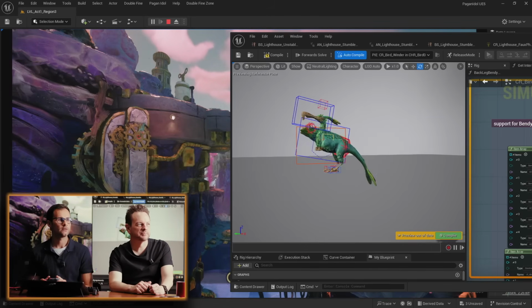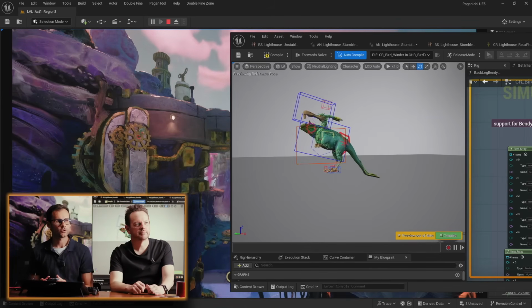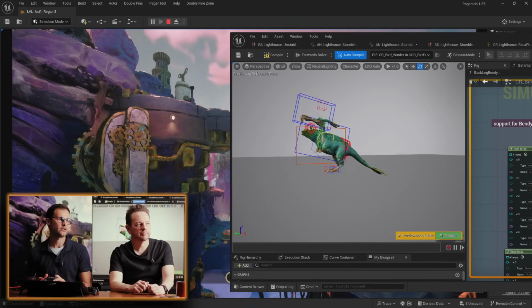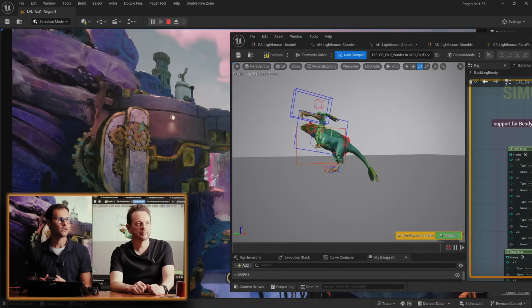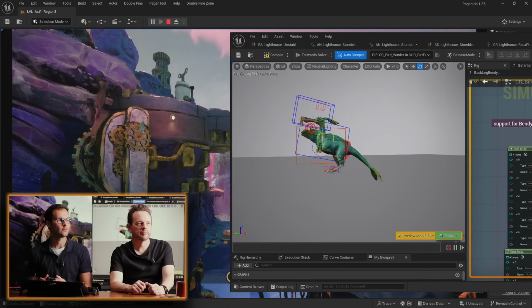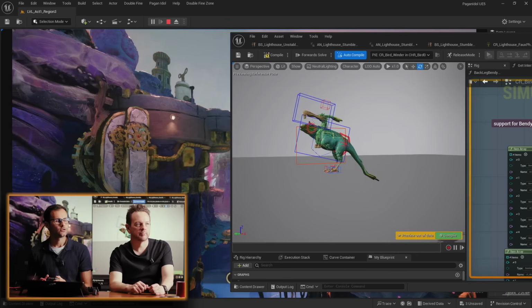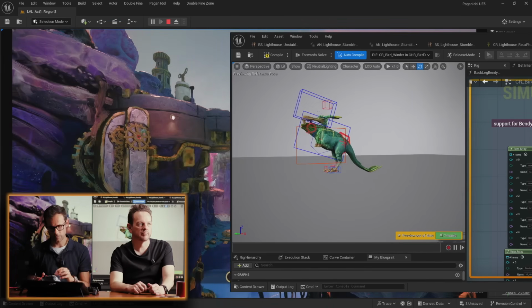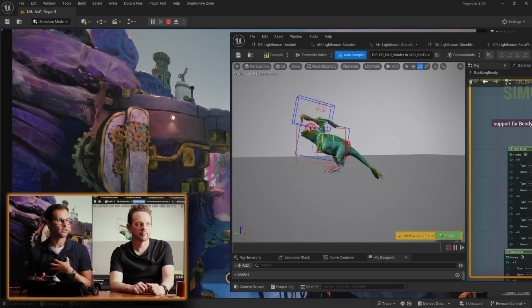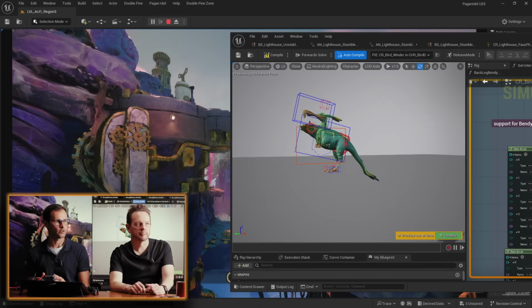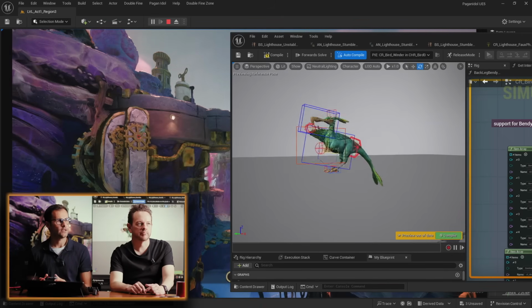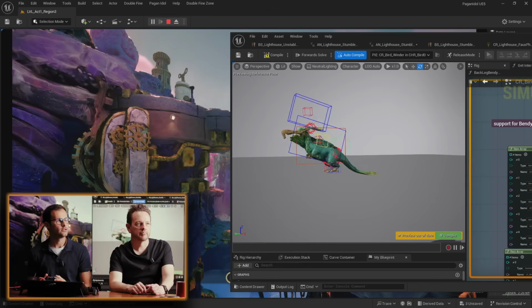I think our first implementation of Control Rig was to get twig feeling better on some of these objects that she interacts with. Control Rig allowed us to basically map player input, or the stick input, to something like the chest of the bird, and then everything else on the bird's body could react to that.